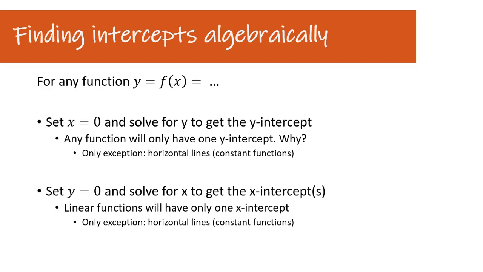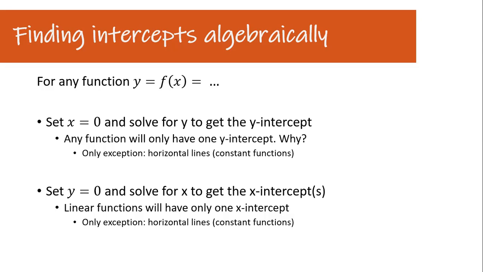That will always have a single y-intercept, okay? But if it's a vertical line, it's not a function. And horizontal lines will only have 0 or infinitely many x-intercepts. Unless it is along the x-axis, it's not going to have any x-intercept because it's not going up and it's not going down. So it can't ever touch it.